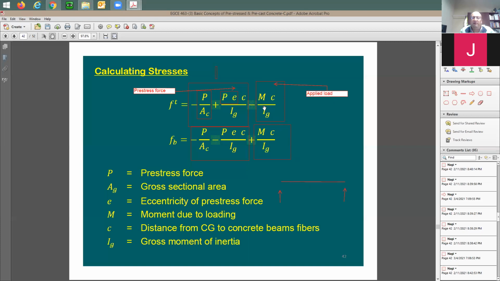And whenever I have any beam, whether I put it upside down or in the right orientation, I'm going to end up exactly with the same thing for the applied moment, or applied load. Because if I take the beam here and put the pre-stress in a certain way and then mirror it or put it upside down, this is not going to change the fact that the top stress is going to be negative and the bottom stress is going to be positive. Because this is actually based on the applied load and direction of applied load. It is not based on putting the beam upside down. If you have a given beam and you put it upside down, whatever used to be the bottom now becomes top, and whatever used to be top becomes bottom.